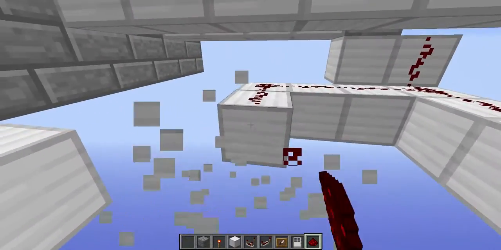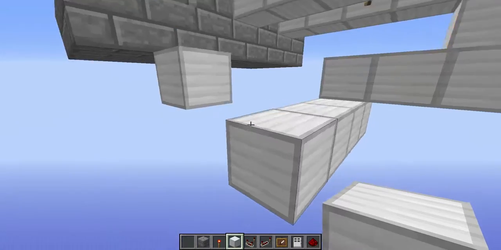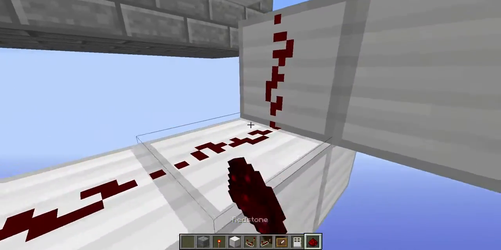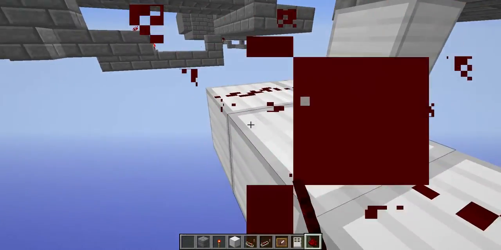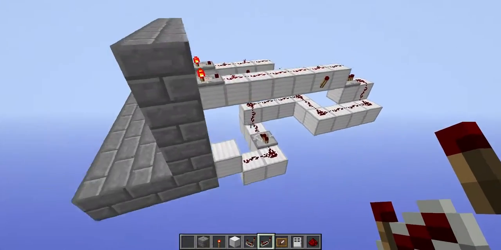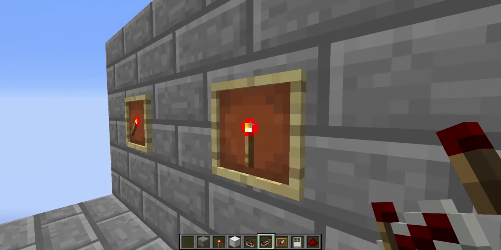Right, you want to go down one like so, and then go like that, putting your redstone dust like that, and with your repeater, just to be sure that this current is strong enough. And so now when you change your code, the door closes.